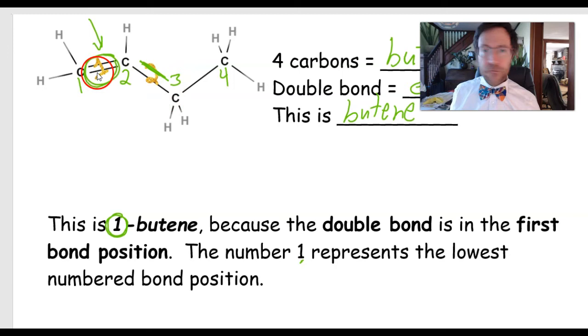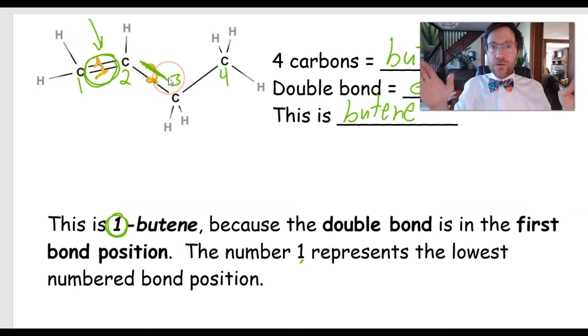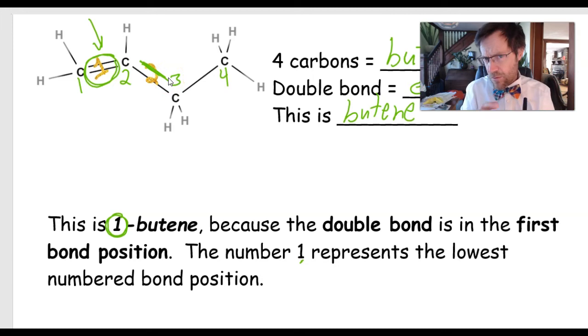So at the end, very, very unstable. If it's in the middle, it's a little more stable. So the closer into the middle these double and triple bonds get, the more stable your molecule can be. And that is really important, because I need to know that to be able to handle it safely.